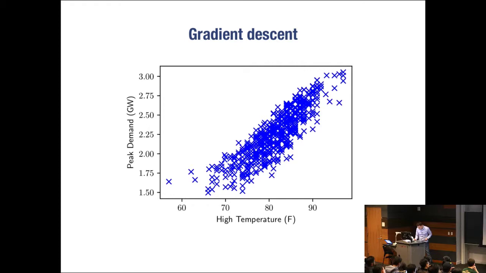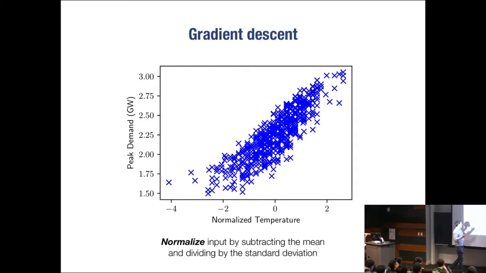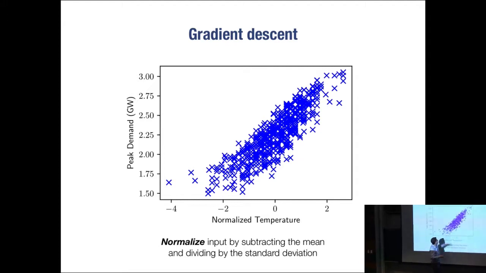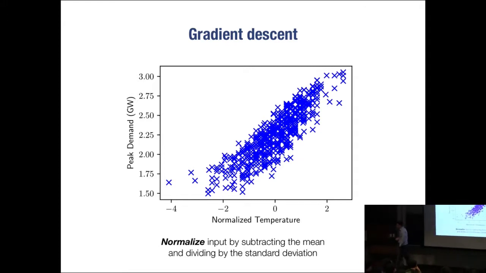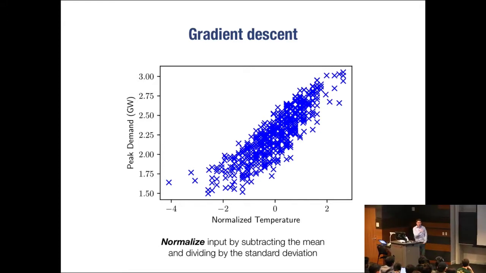Let's just see. Oh, like 82. The mean temperature in the summer is really hot here. So 0 here is like 82. Why not? -2 is like 60 or something like that. I don't know. Seems like a good scale for temperature, as good as anything else. Okay, but ignoring that, now I am going to exactly run the algorithm that I showed you before.